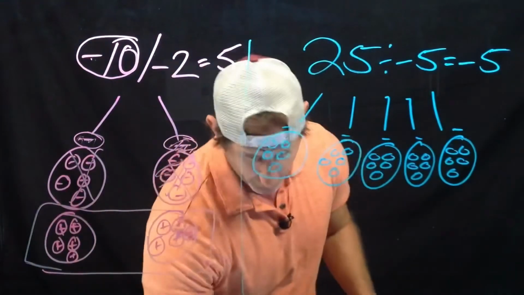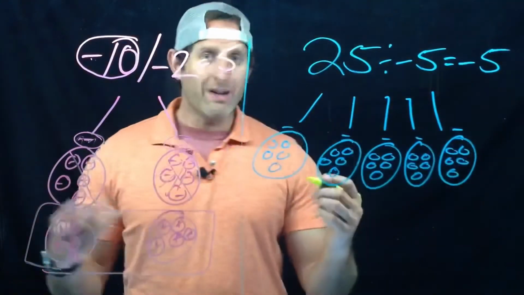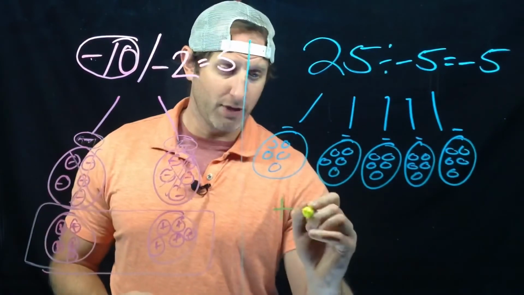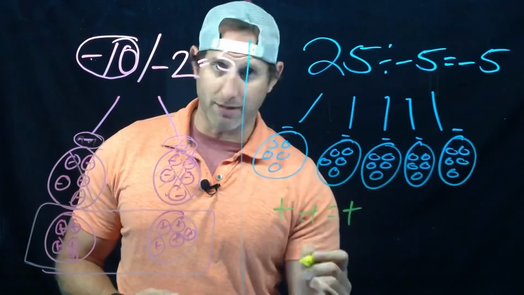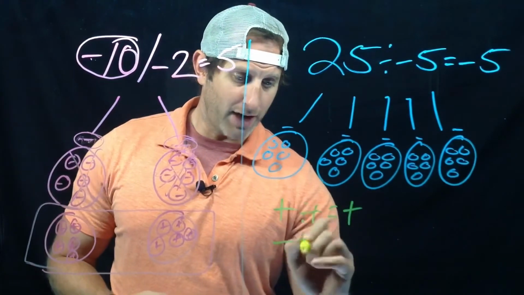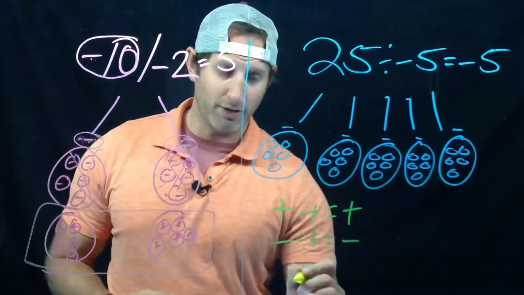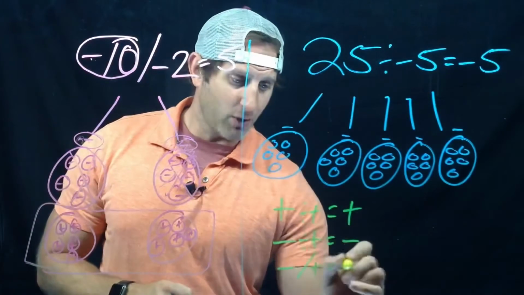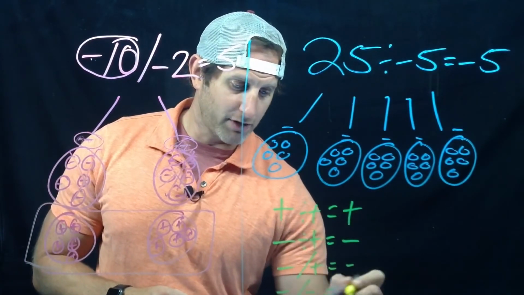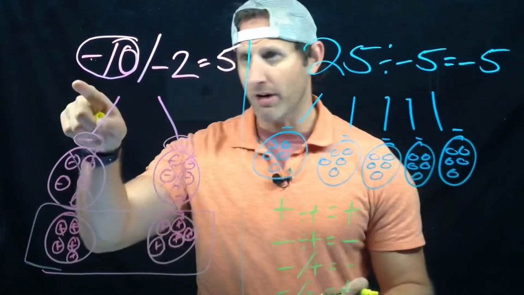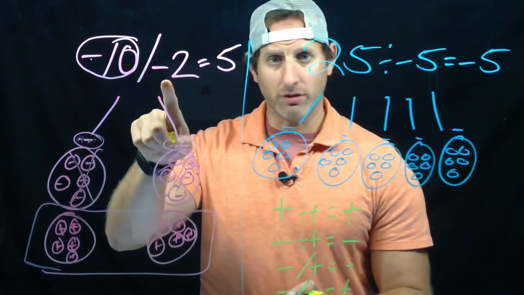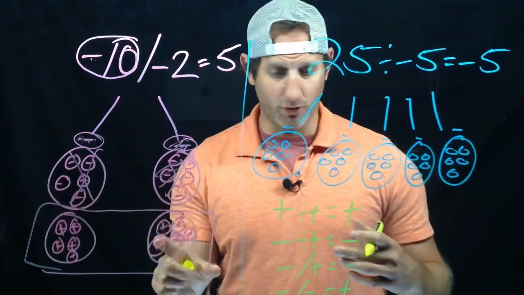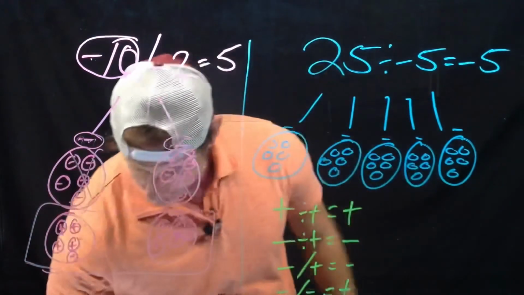All you need to remember, and I'll throw this into yellow, when we are looking at multiplication and division, the rules are the same. If you have a positive divided by a positive, it is going to be a positive number. If you have a negative divided by a positive, it is going to be a negative. If you have a positive divided by a negative, it's going to be a negative, and a negative divided by a negative is always going to be a positive, which is what we ended up with here. We were subtracting a division amount of negative groups, and it gave us positive numbers that were left over. So that is the idea behind dividing integers.